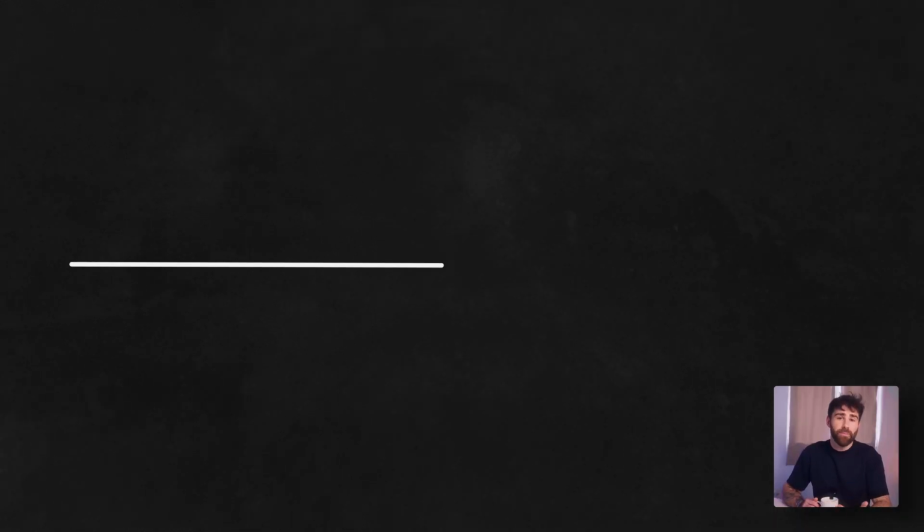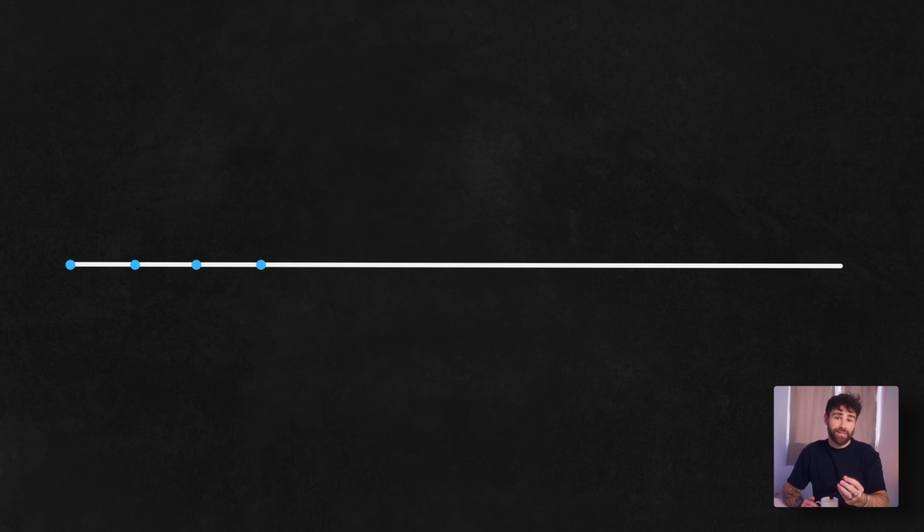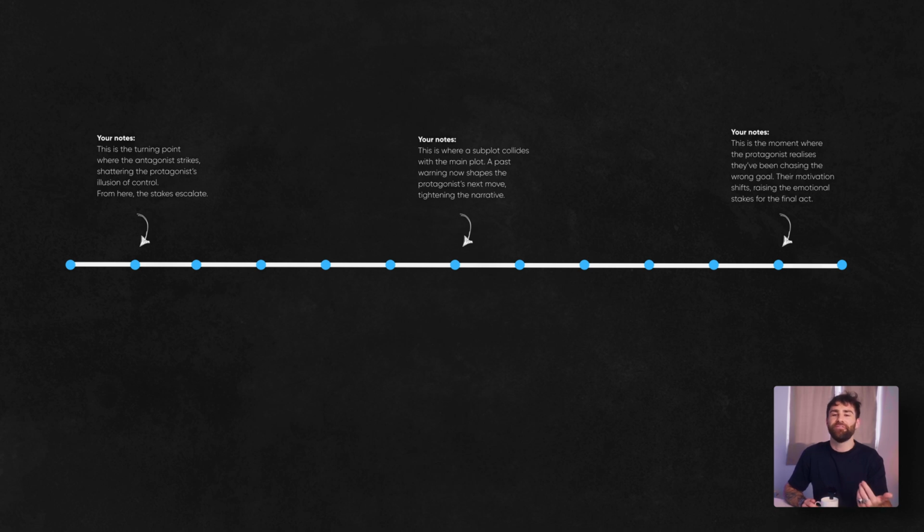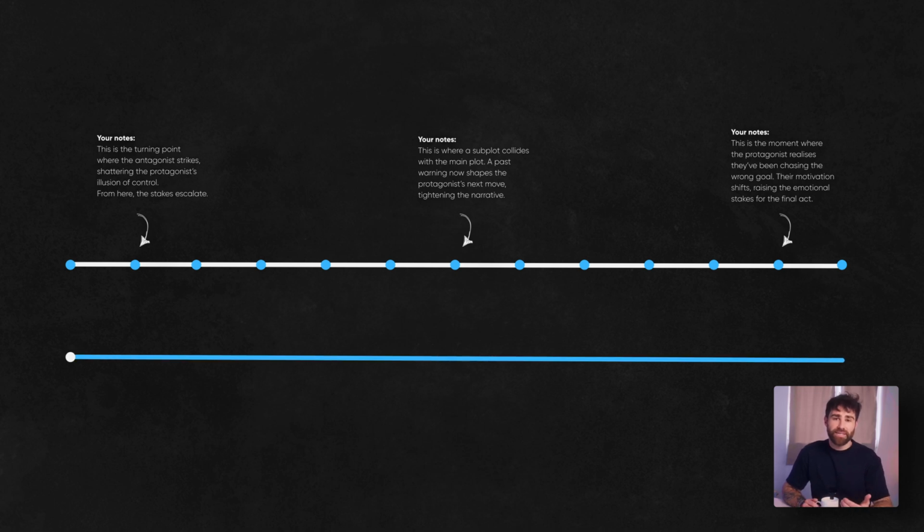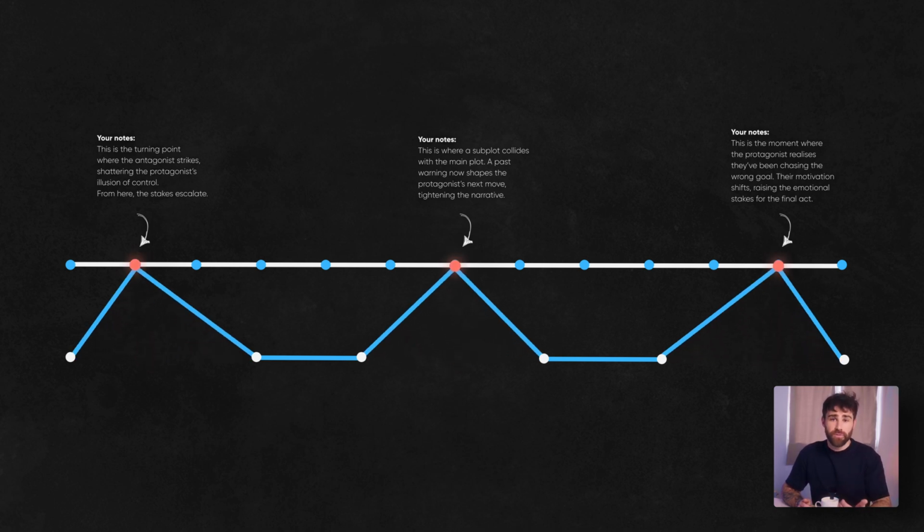First, draw a line in the middle to represent your main plot. You then place the storytelling pillars for each part of your story on that line. Ideally, add a few notes on what's going on for that specific pillar, just for your own reference and to keep things clear. Now, take a different color and place the storytelling pillars for each part of your subplot under the main plot line. Once you've decided which ones will be anchor pillars, move them up to anchor them to the main plot line. This way, you'll have a full visual representation of your subplot and you'll know exactly what will be on the page and what you will have to imply in your story.